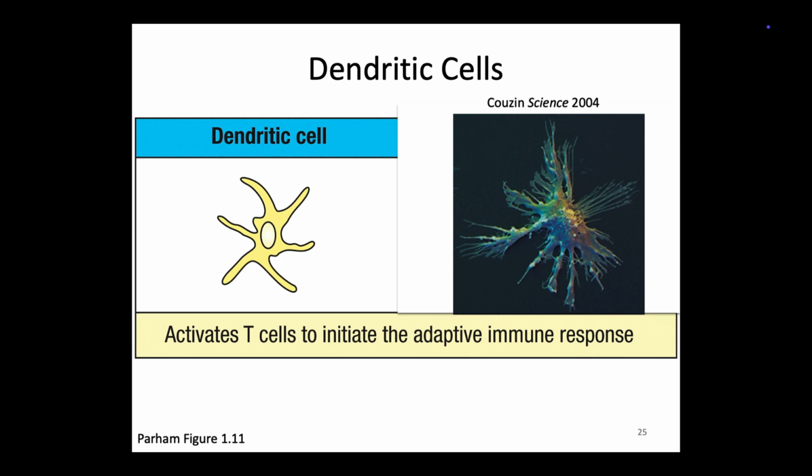The big reason why they're not found in the blood is this is a nice picture of one. I actually have a better picture of one on a poster in my office. They have all sorts of these little projections coming off of them. In fact, it's really important for them to have a lot of surface area. They're really big and stretchy. If that went through the blood, with the force that's actually going on cells in the blood, those would all get torn off. Blood cells pretty much have to be perfectly round to not get destroyed. That would get destroyed super fast in the blood. But in tissues, it's going to be great, and it's going to have lots of surface area to reach into all sorts of nooks and crannies.